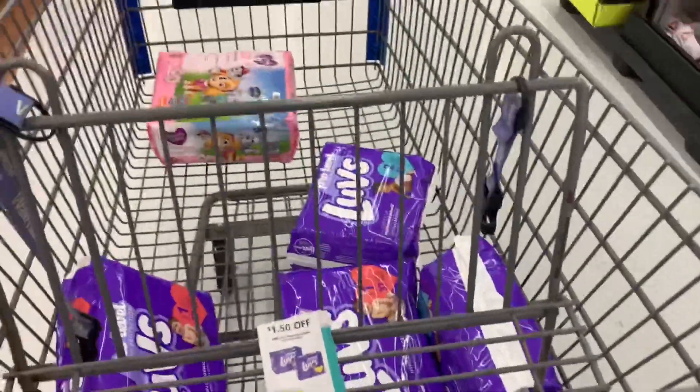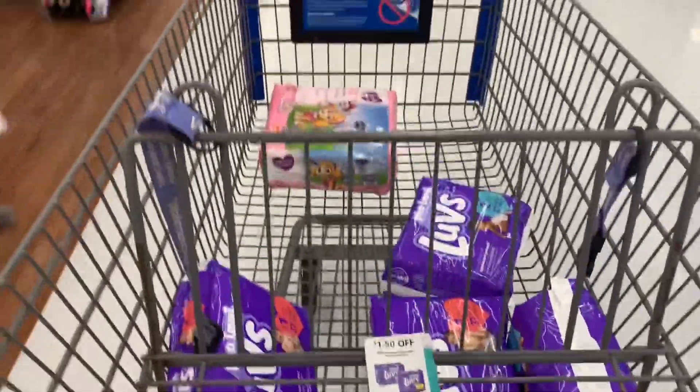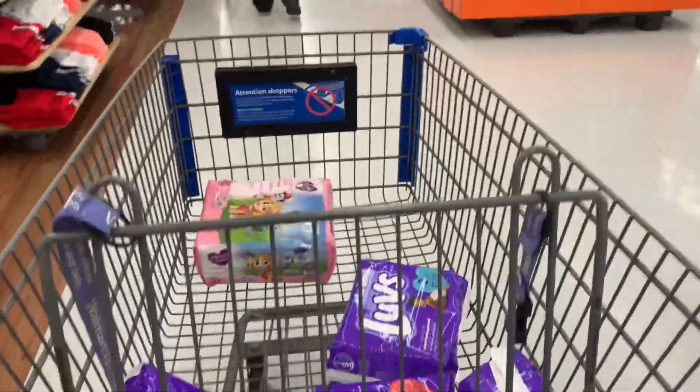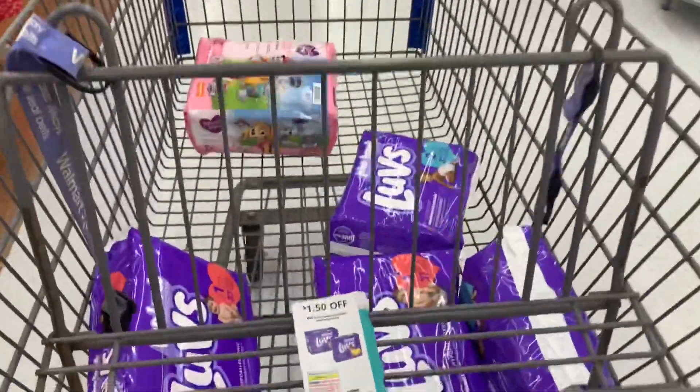Anyway, I'm trying to find you some clearance. I saw Coupon Tayla post on TikTok a deodorant deal — I think they were like 40 cents — so I'm on the hunt to see if they have those here. Unfortunately I could not find the deodorant; they didn't have it. I just happened to see her TikTok video and it was 40 cents so I was like, next time I go to Walmart I'll check.